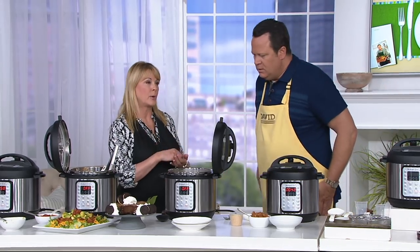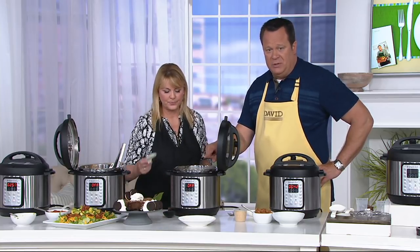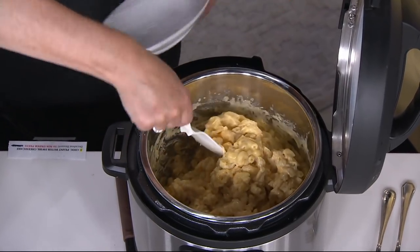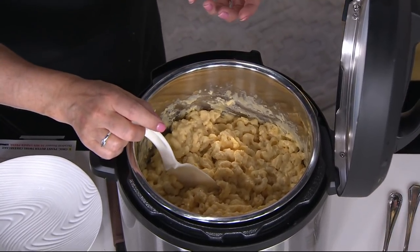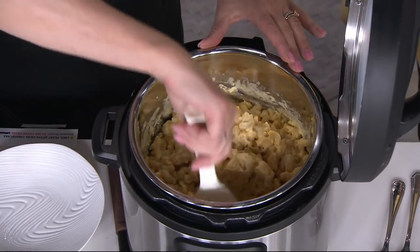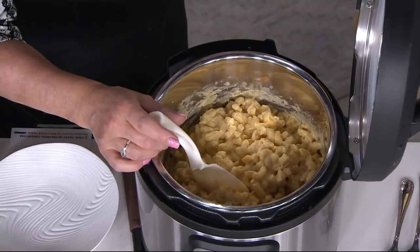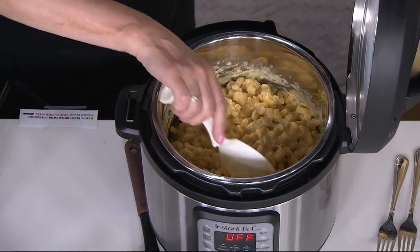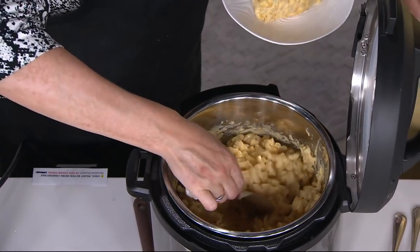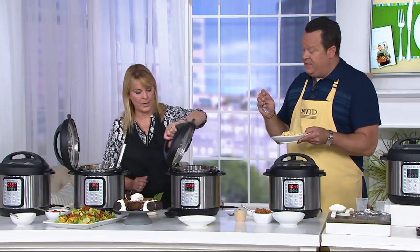It's not just for meats. What I love about meats is you can use those less expensive, tougher cuts and not worry — the pressure cooker is going to tenderize it. This is mac and cheese — God's most perfect food. You start with dry noodles and chicken broth. When you cook macaroni on the stovetop you have to constantly stir it, otherwise it sticks, then drain the water. Here you put your chicken stock in with your noodles, turn it on, and literally, David — six minutes. It cooks the pasta, absorbs the liquid. You stir in your cheeses and your milk and you've got the most perfect mac and cheese.